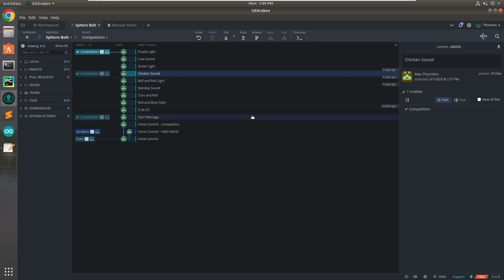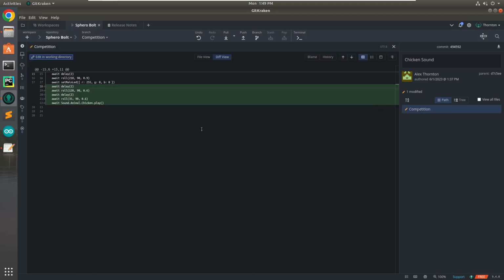So now we're playing the chicken sound next, okay? So basically what we did was clean that up. The code, I think we were messing around, so we had to delete some of it and add some, which is why it looks a lot different here. So basically we still have the same delays every other line of it moving, but now it's going to roll at 120 at the red at a speed of 90 for 0.6. Wait 2 seconds after that, and then roll at a 35 degree angle for 90 in 0.6 seconds also. And then it's going to play the chicken sound at the second sound marker.